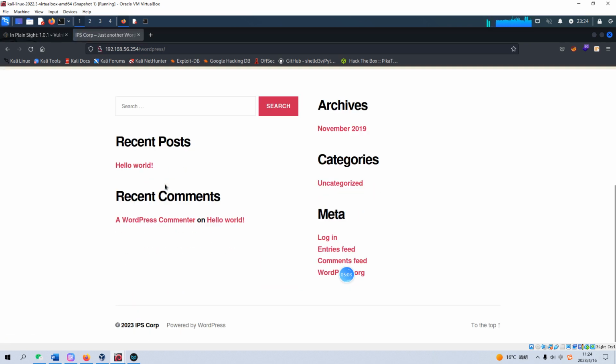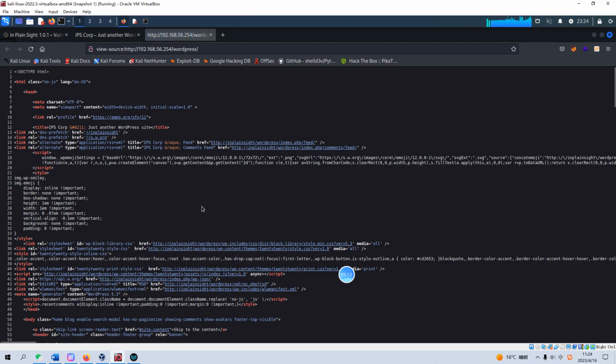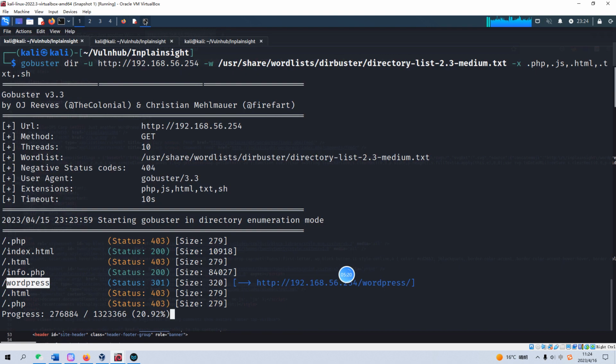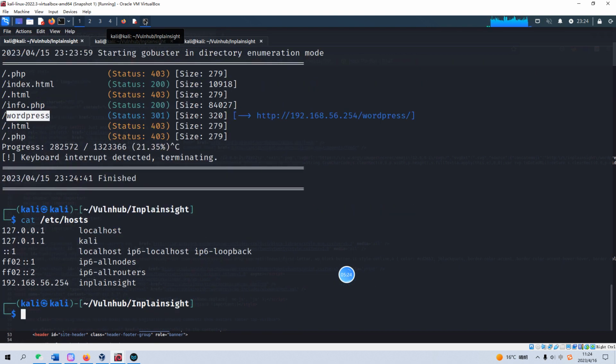As you can see, of course when you are doing this box, you need to put this hostname into the hosts file. We can cancel this process. Yeah, you need to put this hostname record into the hosts file.